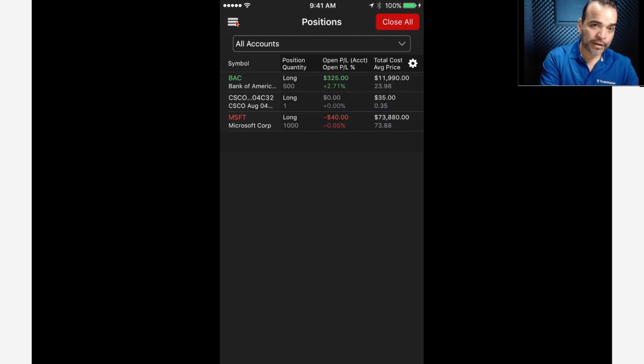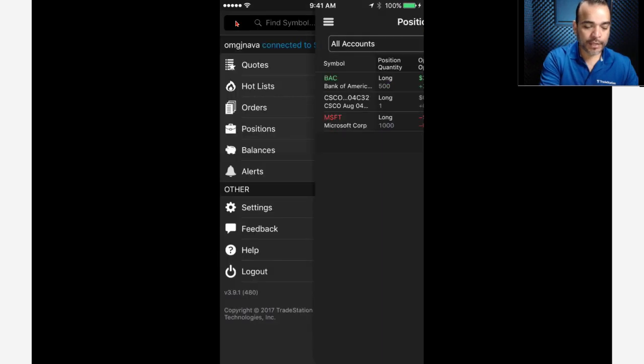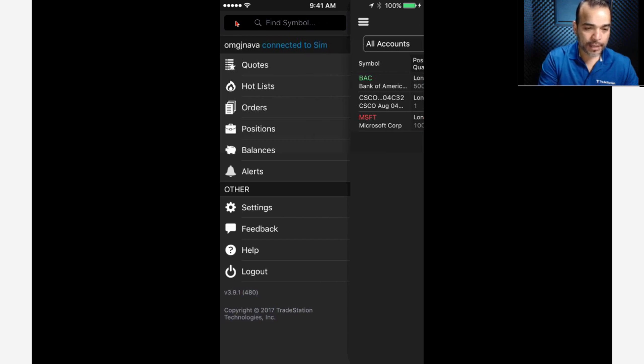So if you have an Android environment or an iOS environment, you can go to the store. It's going to be the App Store for iPhone, and it's the Play Store for Android. You can tell that I'm more familiar with the iOS environment. But if you go to the Play Store on an Android, you can search for TradeStation Mobile and install the app on your phone. Okay, so let me go back to the main menu.